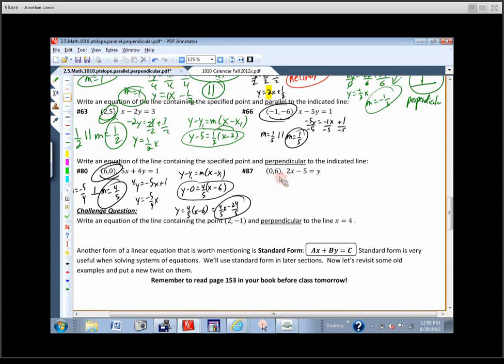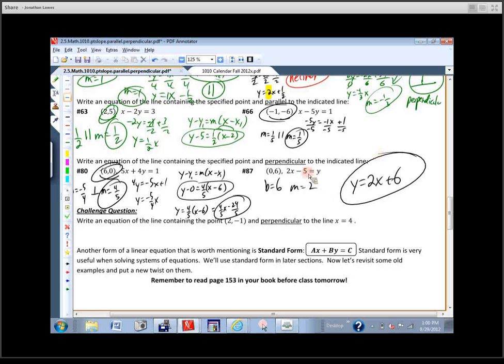Does anybody notice anything about this? It's the y-intercept. They gave you the y-intercept. You know B would have to be 6 on this one. So remember, it didn't specify whether to write it in slope-intercept or point-slope, but if you've got the y-intercept, all we need is the slope. So let's find the slope. And lo and behold, it's already there. Slope is 2. So this would be y equals 2x plus 6, and we're done.